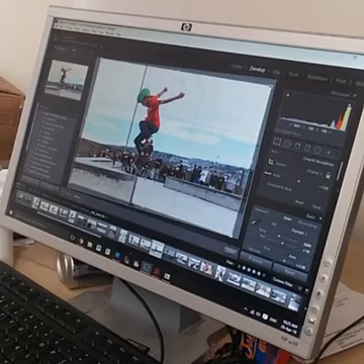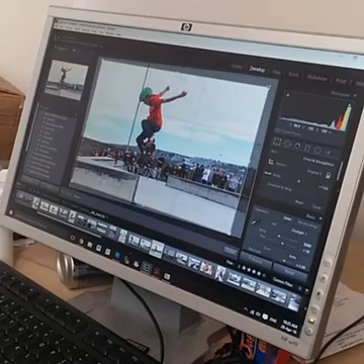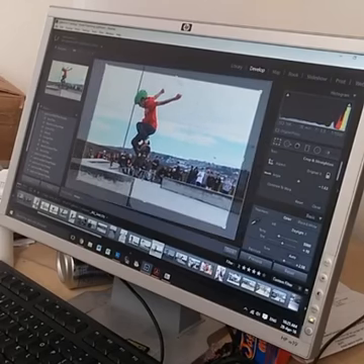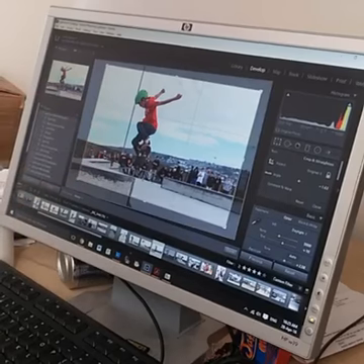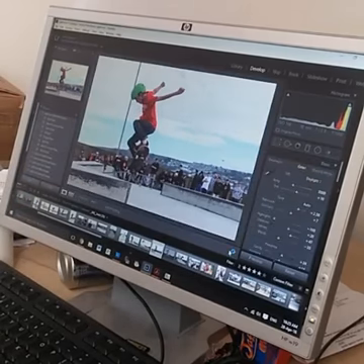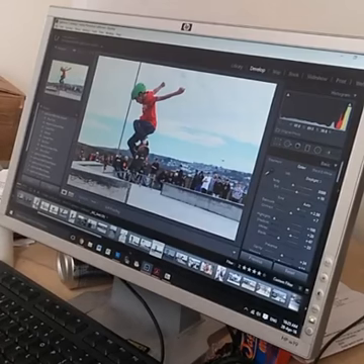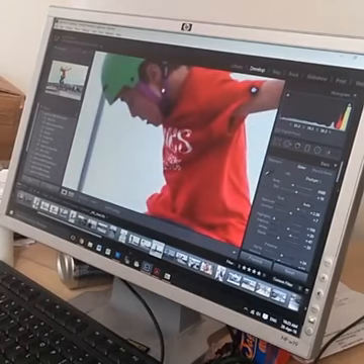And at the same time we'll be looking at how to frame this image. So I'm going to bring that edge in a bit. I'm going to make it so that all the people fit along that edge there, and that naturally brings them up to the top left hand third, which is quite a good picture really, because they're all watching. All these skaters are watching the skater boy, and he's doing his trick and he's quite happy.